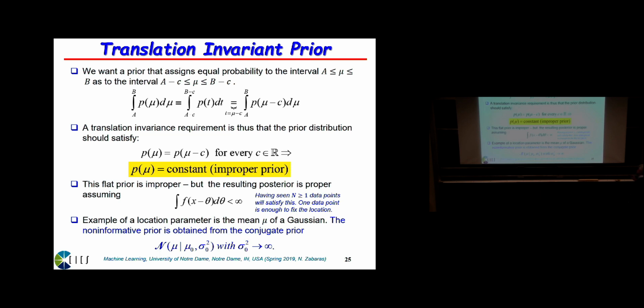Now, a lot of times in practice, if you play with a Gaussian and you want to use a conjugate prior, which is a Gaussian for the mean, what you can do is substitute this prior with this prior, where you take the variance to go to infinity. So what looks like is that this is normalizable, so it's proper. So it looks nice. But let me just say that this distribution here has the same deficiencies as the distribution P of mu equal to constant. Okay? And we will see this when we do different examples.